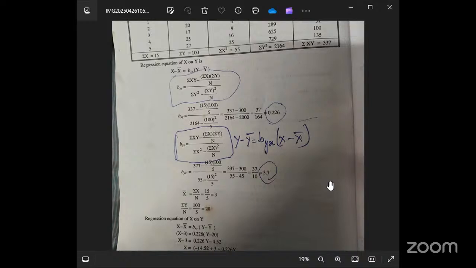Here we'll see the grouped data formula, but that is not very important as per your exam. After discussing the formula, we'll see some other problems which are important as per your exam schedule. So we'll see the grouped data formula, and we'll work out some other problems in regression.